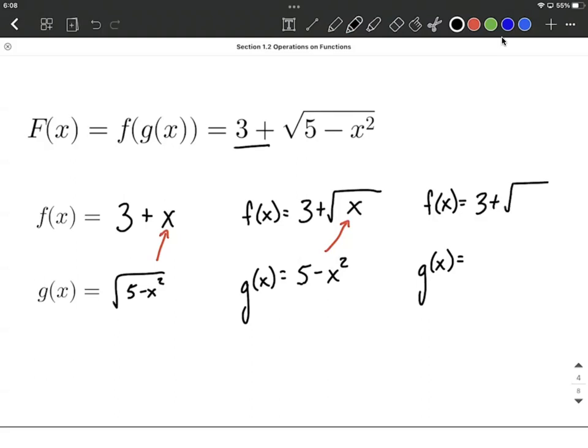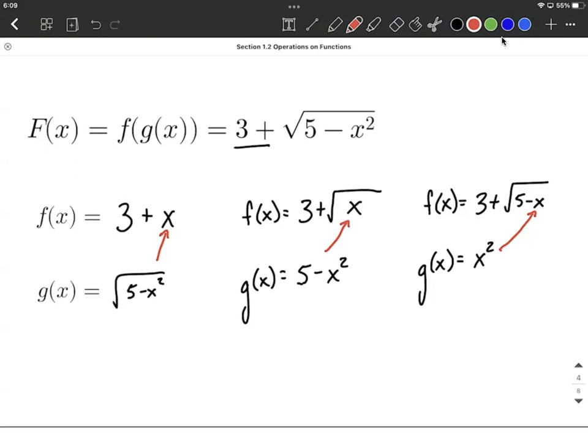So it's 3 plus, if I bring along the square root, but instead of just putting x under there, what if I put 5 minus x? Now I'm thinking to myself, what would I need to replace x with to get us back to the original? Well, we could put an x squared in x's spot, and that would give us the original starting function. You can't just make one of them x and then the other one the whole thing. That's kind of against the rules of decomposing a function.